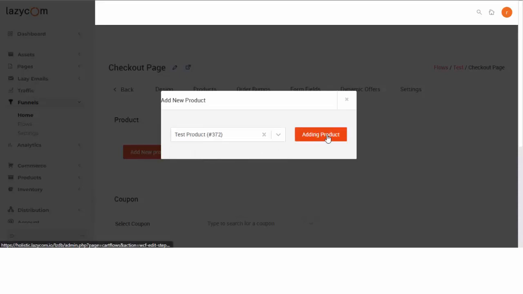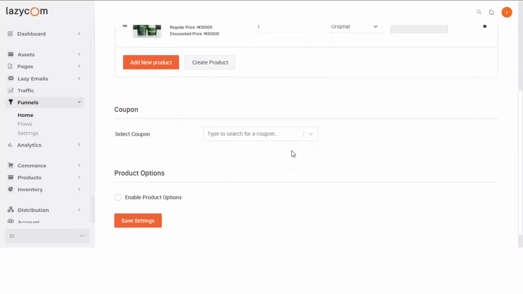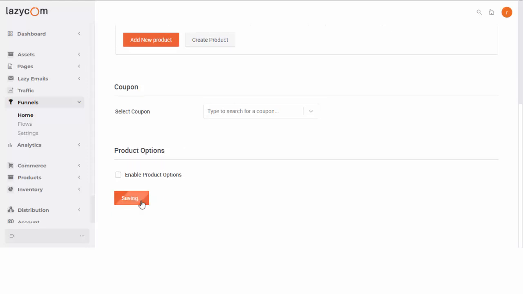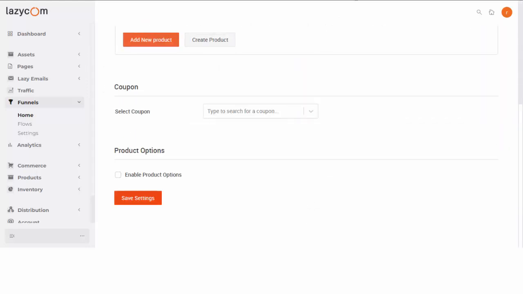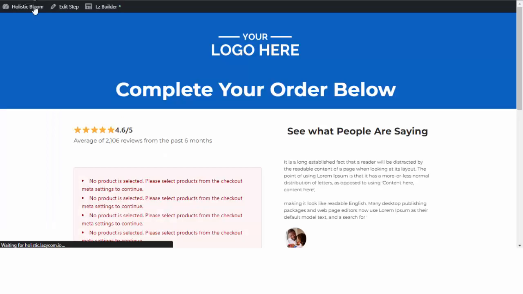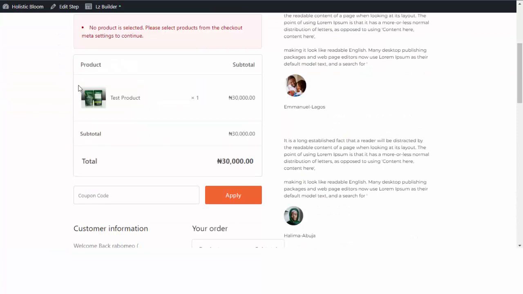Add products. So that is the product right there. We don't want to add coupons. Everything fine. Let's hit save settings. Let's go back and refresh our page. Great.